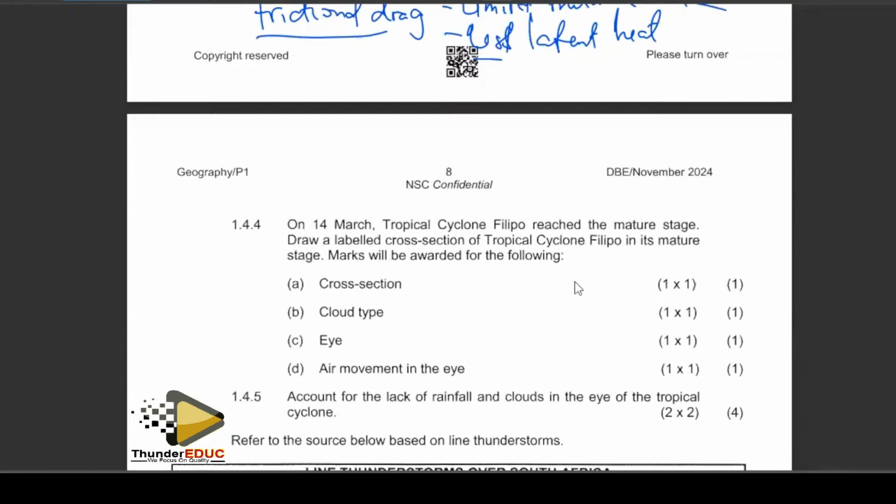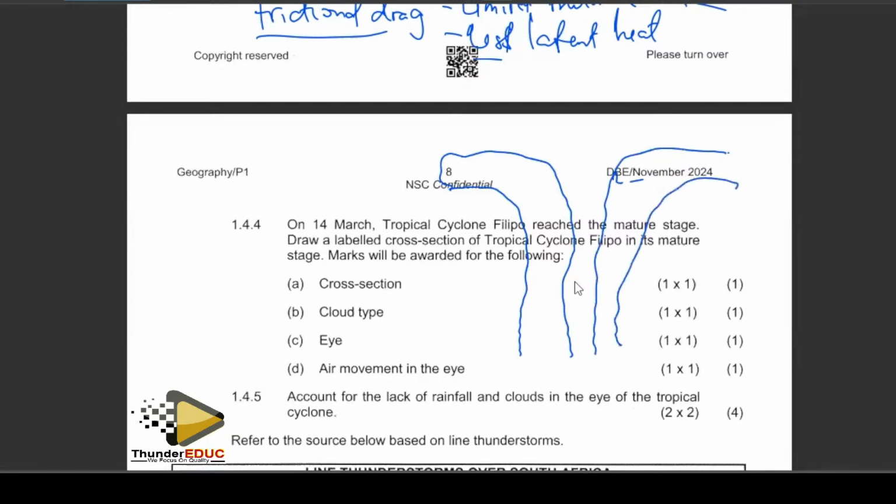So I'll just draw a rough cross-section. And also remember, a cross-section is not the same as an area of view. Do not confuse the two. A cross-section is a cut view of the system. The system will appear like this. Though I'm not very good at drawing, I will try to draw something that has got maybe a meaning, though not very meaningful, but geographically right. So we are saying these are our clouds that are going to form.